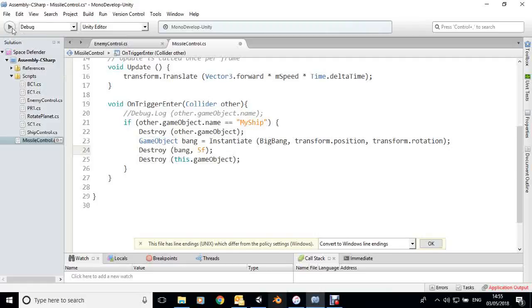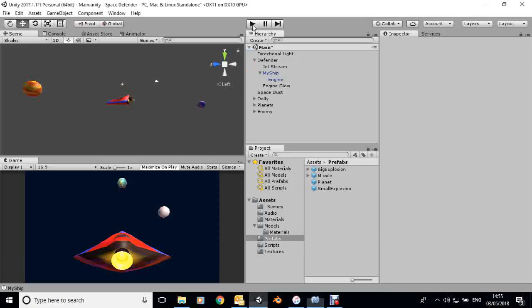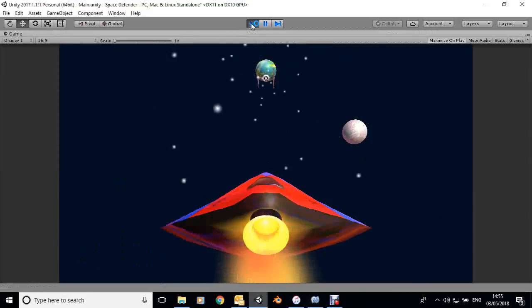So let's just check the code. Right, looks fine. Does it work? Here comes doom.